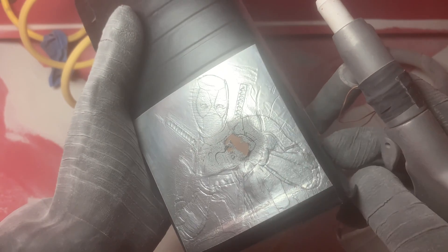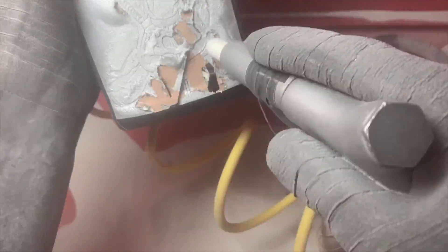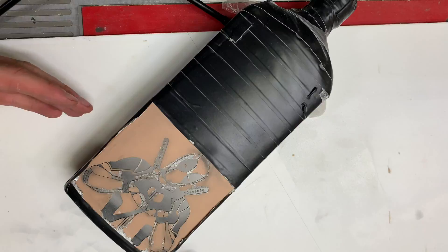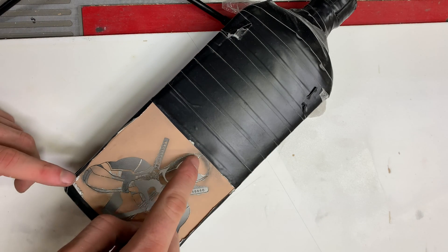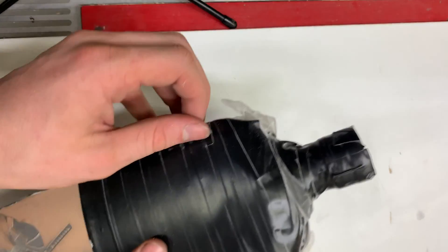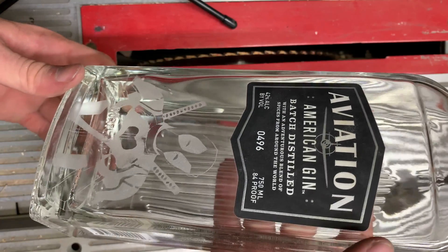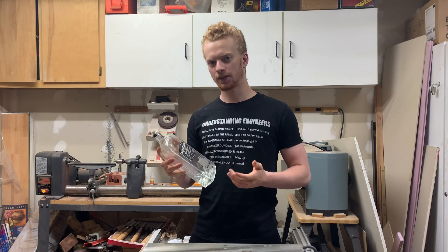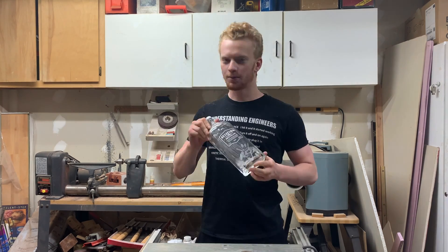I'll mostly do this in time lapse because I have a smaller compressor so I can't continuously sandblast. You can see it removes the foil and then as soon as the foil is removed enough, the pieces that still have the paper on the back will pop out, and then I can sandblast the glass to give it a nice frosted finish. The sandblaster is having a lot of problems getting the sand to go through — it was a cheap sandblaster so it's to be expected. I'm a little nervous about these skinny parts on top of the head and the elbows. It's time to peel all this stuff off. The label has survived unharmed. Some areas are a little faint — this thing turned out okay. I was having trouble with the sandblaster; it wasn't spraying out sand half the time. That caused some areas to not be fully engraved and some of the masking to come off. It's not a perfect engraving and I'm not entirely happy with this one.